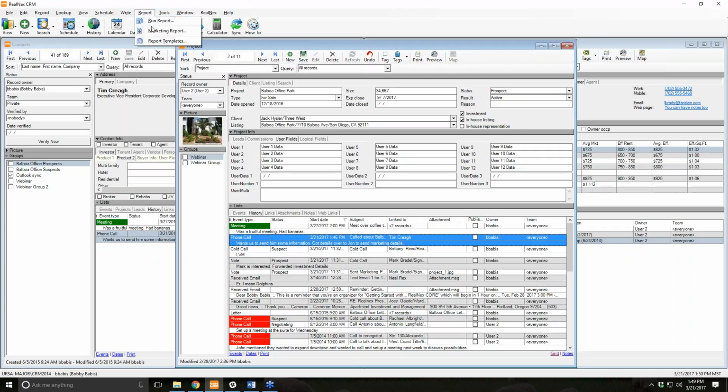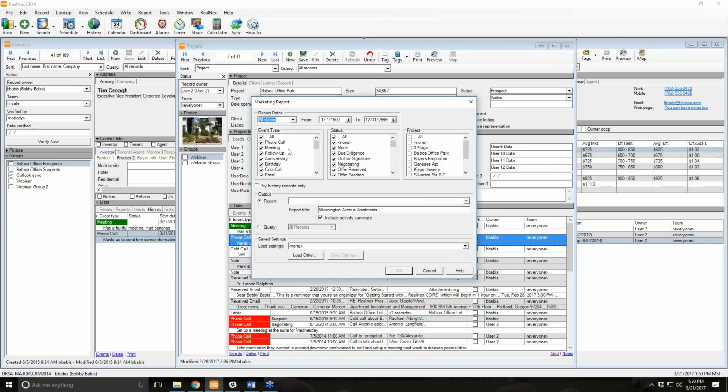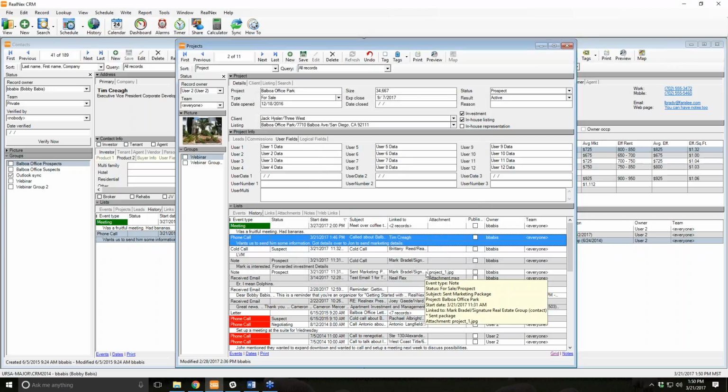You can then use the system to generate a marketing report by going to Report and Marketing Report and selecting your options from here, and that will give you a printable PDF or actually Word doc, or most formats that you would possibly need, either printable or electronic. I'll actually end up going into details on that on the upcoming webinar on deal management, as this will take a few minutes to run, and I don't have it set up to where it'll actually work on the first try right now anyway. So it would actually be sitting here watching it for about 5 minutes, Ben.